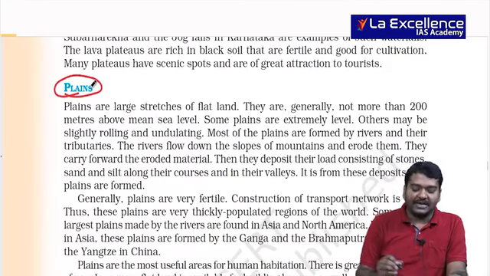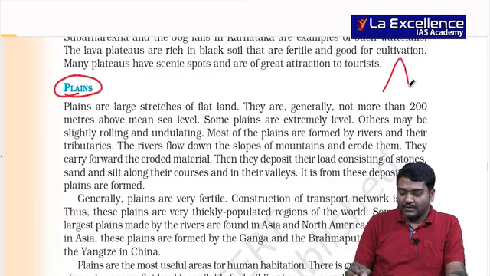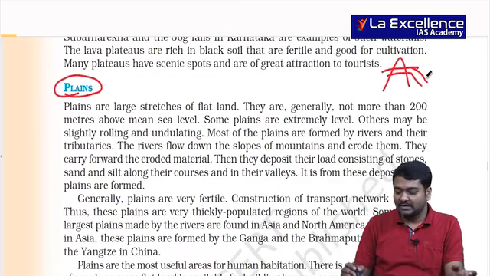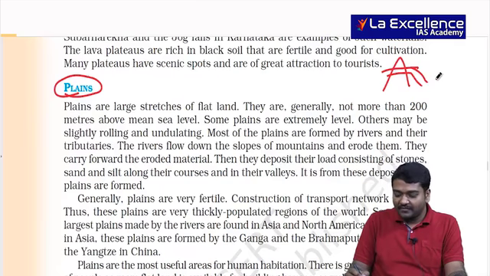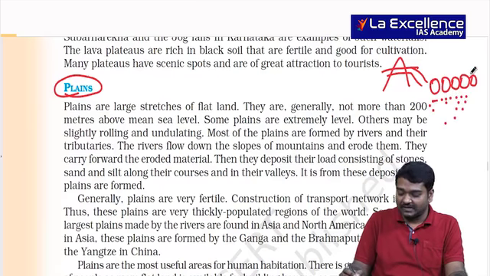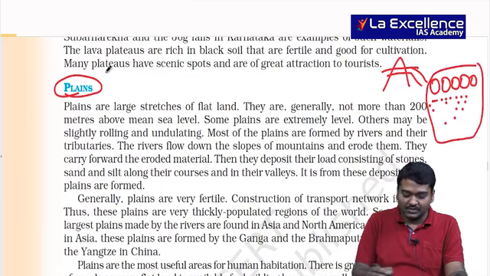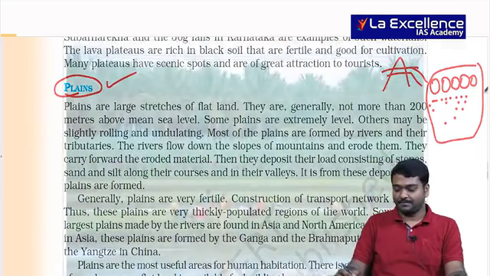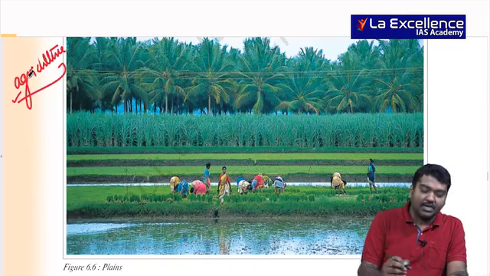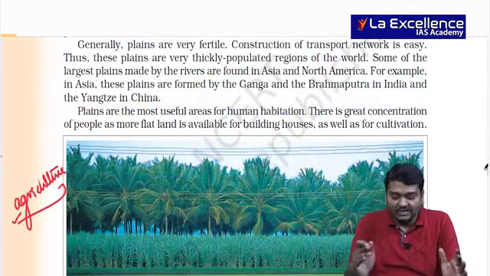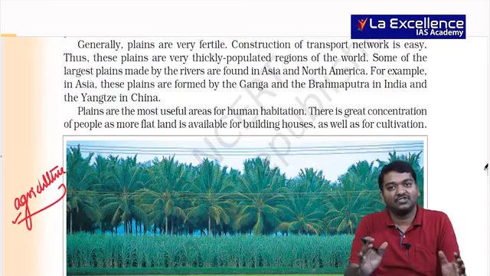Plains form after sedimentation. From mountains, rivers usually come and they deposit. I have shown you outwash plains, all these things, and whenever they deposit, first you get bigger particles and then smaller particles, and then it keeps on decreasing. So this sedimentation process usually leads to plains. And the plain region is very good for agriculture, and here the population will usually be more, right? This is what we need to see in this particular chapter.